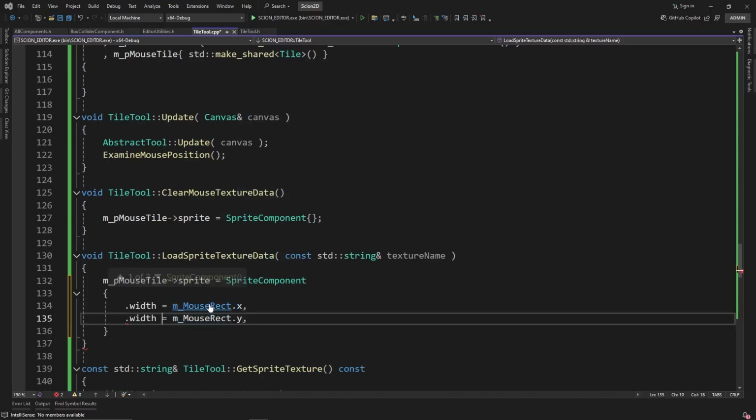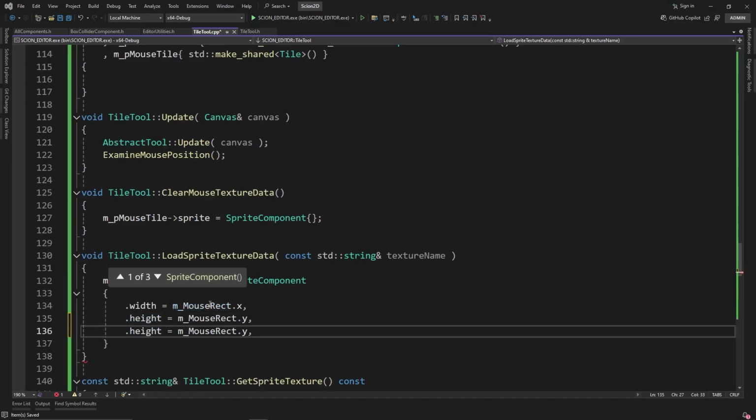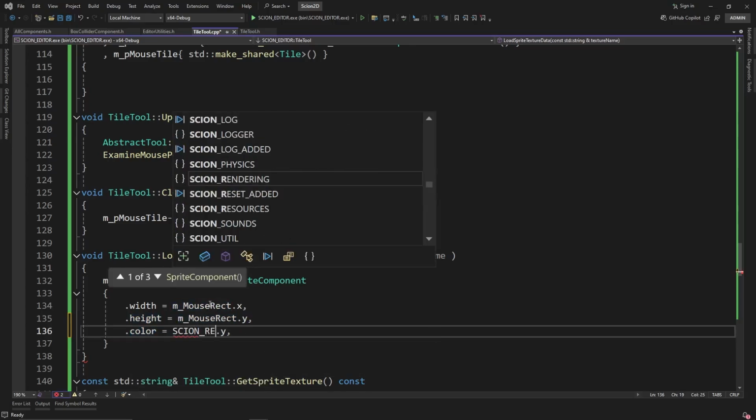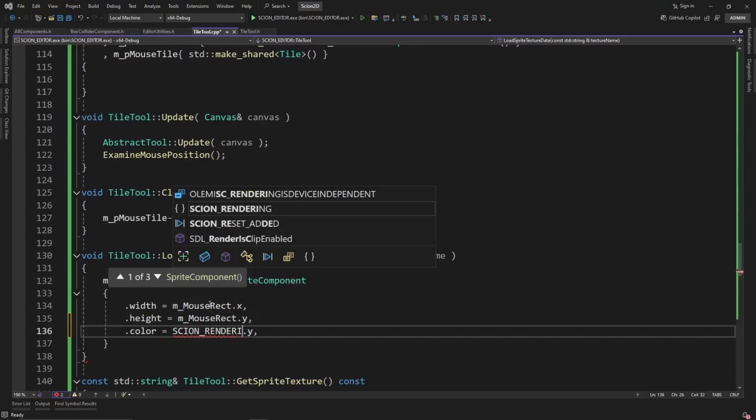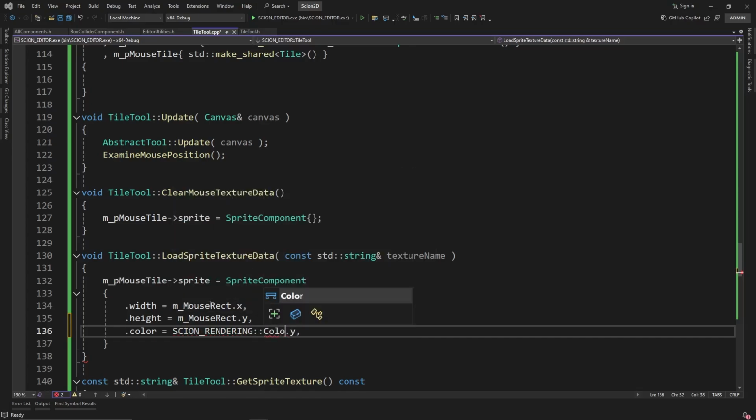Height is dot y. We're going to want our color. For now, we'll just set the color because we're just loading the texture. The color is just going to be a Cyan rendering color, 255, 255, 255, 255. So just white.